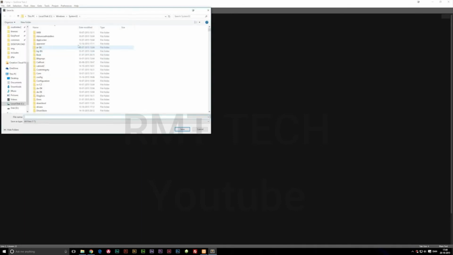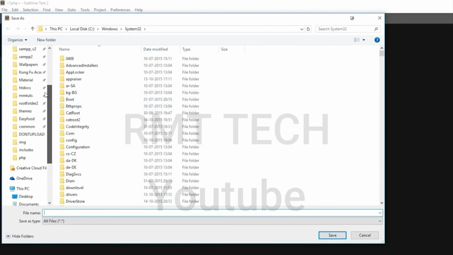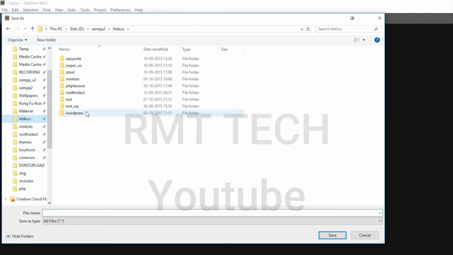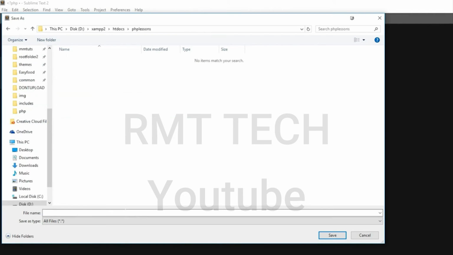I'm going to save this one inside the folder we just created. So I'm going to go inside my htdocs folder. Now, just a little tip for you guys. I did actually save my htdocs folder on the side here inside my Explorer tab. You're going to be using it quite often if you do a lot of web development, so I recommend you guys save it over here in the side as well. So if I go ahead and save this file I just created inside my PHP Lessons root folder, I'll say index.php because we do have the PHP extension.